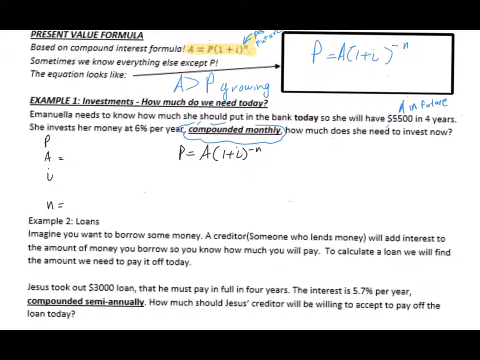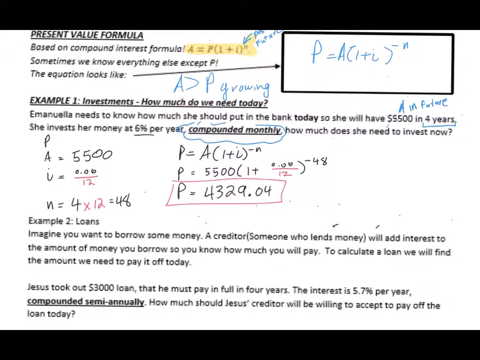Now, you know you're in trouble if you're looking to get a smaller number and that exponent is not a negative. If it's not a negative, you know you've done the equation wrong. So remember, if you start with a bigger number, we're going to end up with a smaller number in the end. So in this case, we now have our final amount being $4,329.04. So our final statement is this.